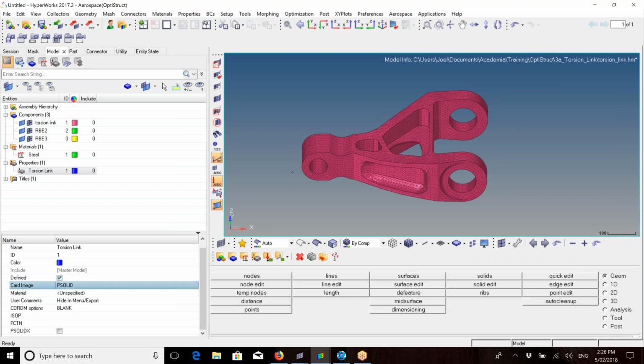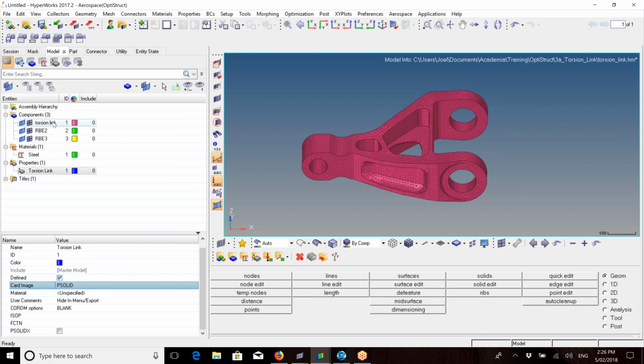If this was a thin shell element section or a mid-surface section with shell elements that I'm giving thickness to, then I always use the card image of a P shell. You'll also notice that we don't need to give a thickness because it's already through the model. And then we can actually define the material in this property. You don't always have to do this, but you can, depending if the material is always going to correspond to that property. So for this one, we won't.